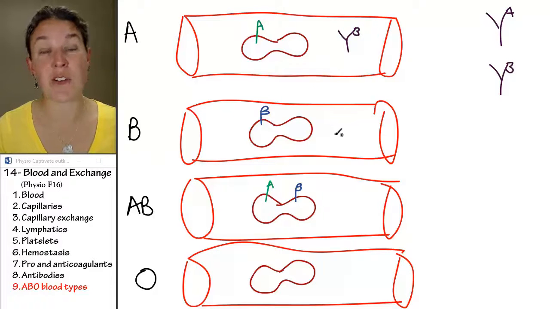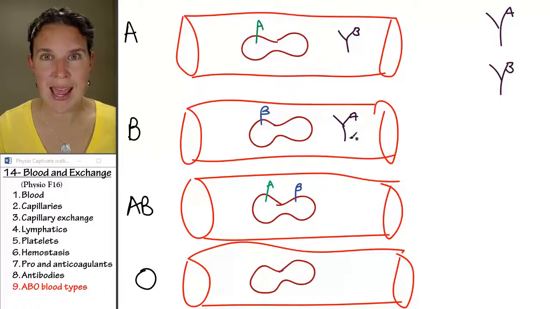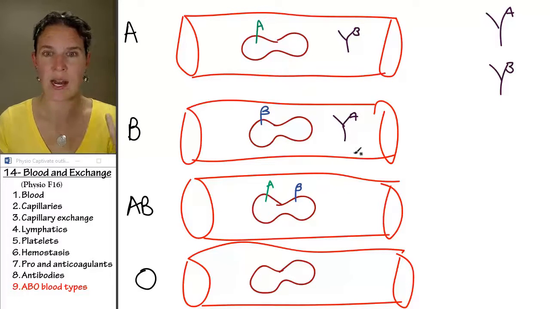What kind of antibody are you going to find in type B blood? Dude, how easy is this? Anti-A's are going to be in there to attack any foreign antigens.